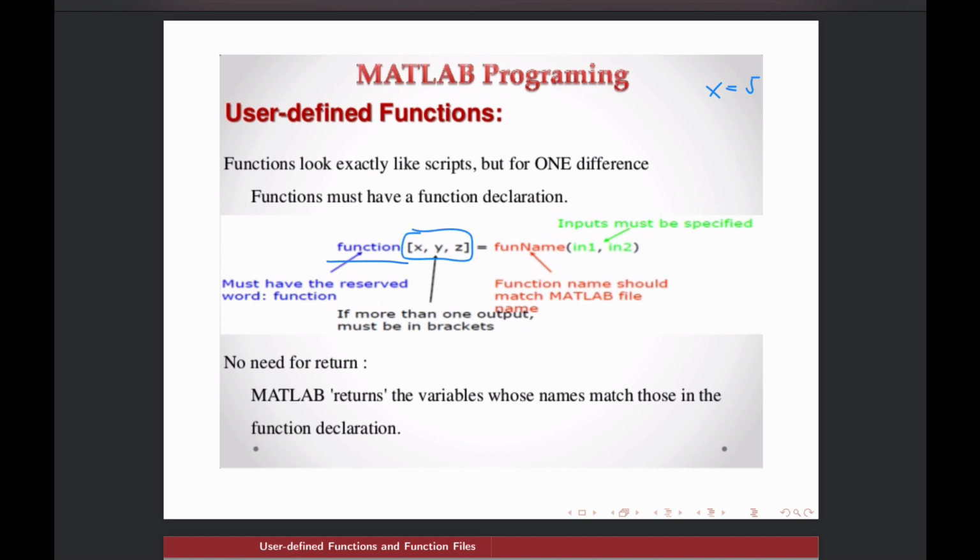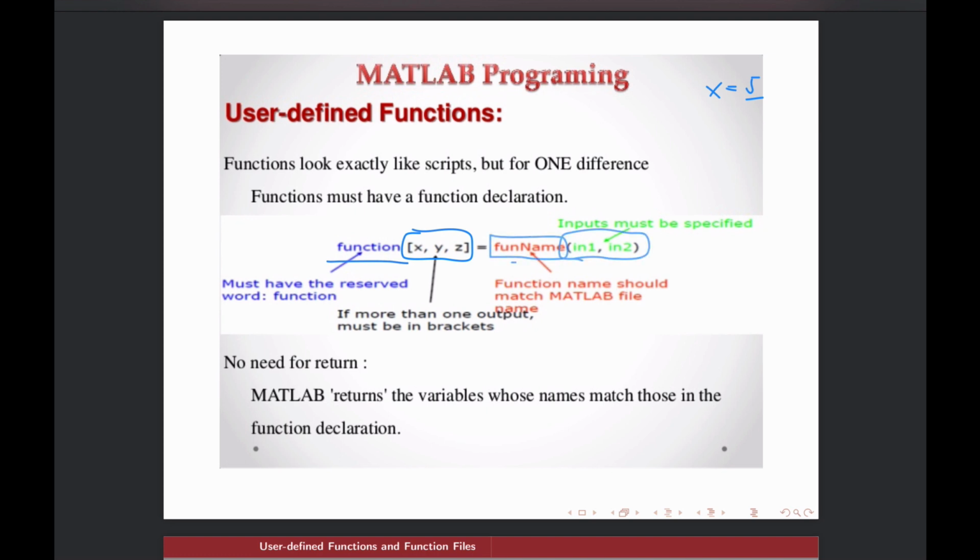Now here it again defines into which variables our calculations will go. So whatever happens on the right hand side is kind of the source of the values. In here we had a fixed value 5. In here we will have something that is actually producing the results, and then those results go into these x, y, z in this example, which are called output arguments. Then after the assignment operator, we have two things. We have the function name, and then we have input arguments.